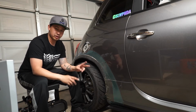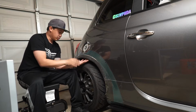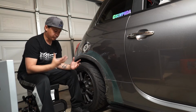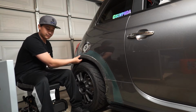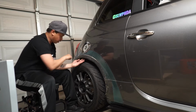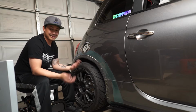You actually have two pieces of metal, the bottom of the fender and the top of the fender. And when you cut away at that, it actually will open up a seam here. And the seam will have to be put back together. The proper way to do it is you actually weld those two seams back together. And that will bring the structural integrity back to the rear fender. So you want to weld it all the way back down. A lot of people don't do that, but that's not the proper way to do it.